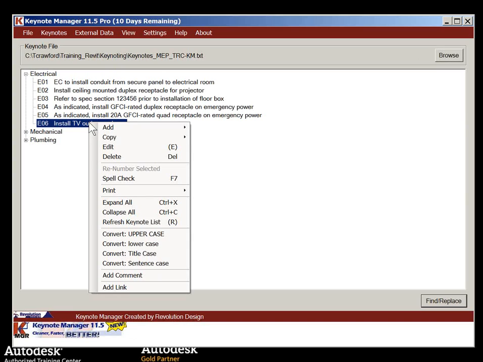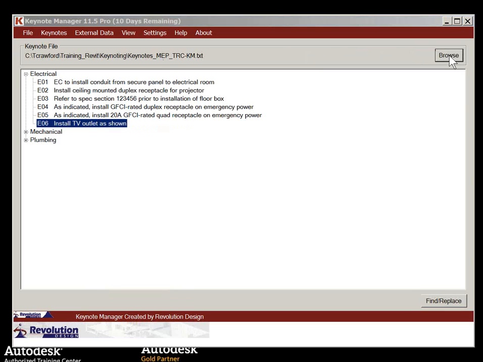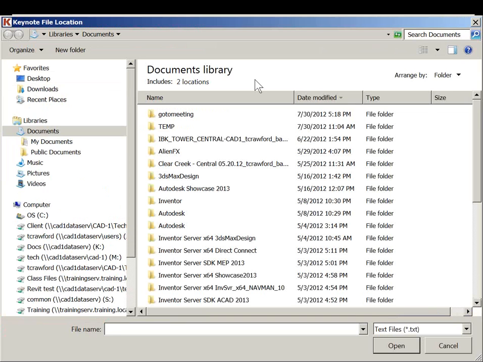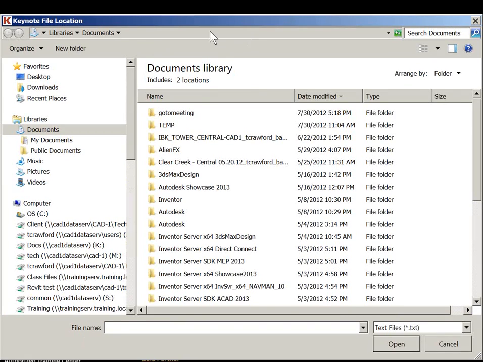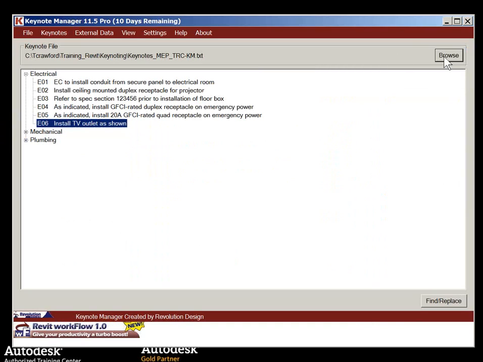Okay, so I have a file that's already loaded. It just remembered whatever I had yesterday. For this project, I believe it's even in the right project. It tells me the folder up here. I'll hit browse. Stephen, the only hiccup I had is it goes to my documents library, so there's probably a place for me to specify the default. It didn't remember the last used place. That may be because I just haven't played with it enough. So I'm going to hit cancel just to save some time.